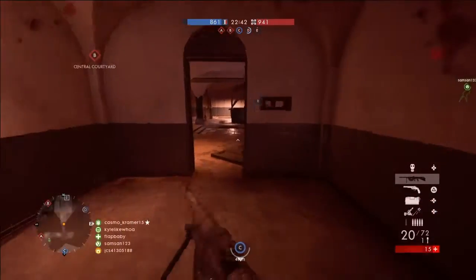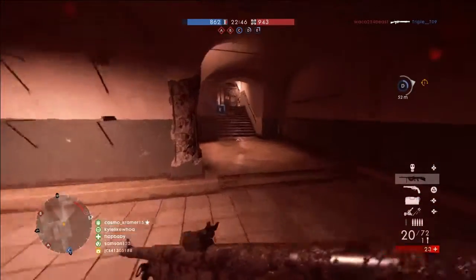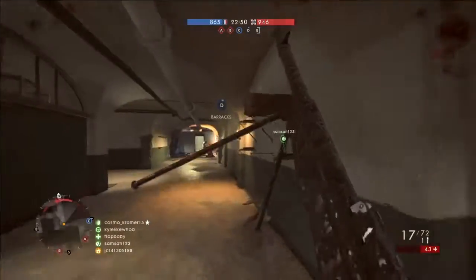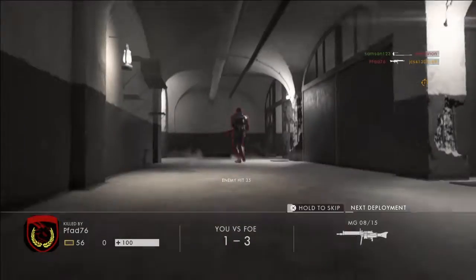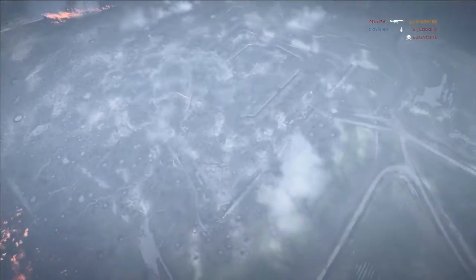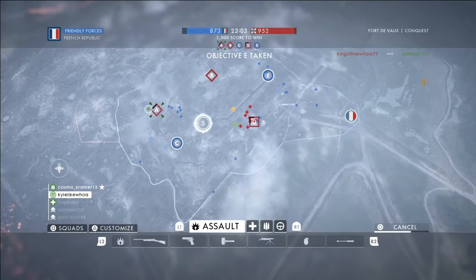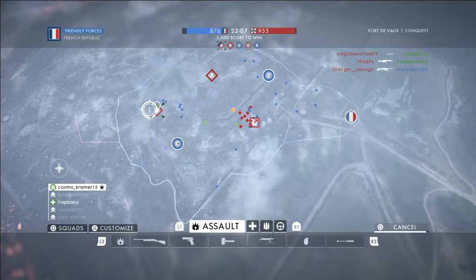Okay, let's get barracks, which is D. I heard him coming. He's still there. Oh, I thought he didn't see me. And I almost got that kill. Whatever, this is supposed to be the Sjogren. We have taken objective Edward. So I don't know what I'm doing.